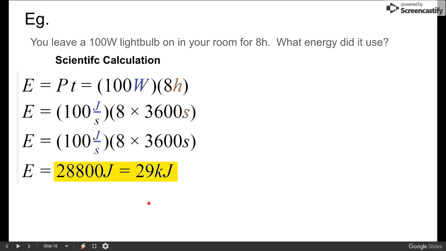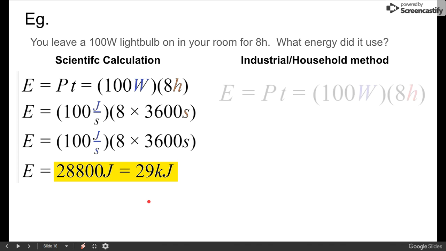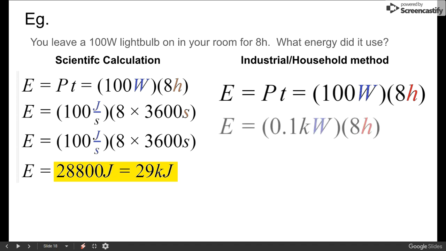It's not very much. In kilowatt hours, it's a little bit different. You do P times T, and you do not touch the hours, but the watts have to be bundled into kilowatts. Now, 100 meters is the same as 0.1 kilometers. 100 grams is a tenth of a kilogram. So 100 watts is only 0.1 kilowatts times 8 hours. We get 0.8 kilowatt hours. That's like turning on an 800 watt light bulb running for 1 hour. That's the total.